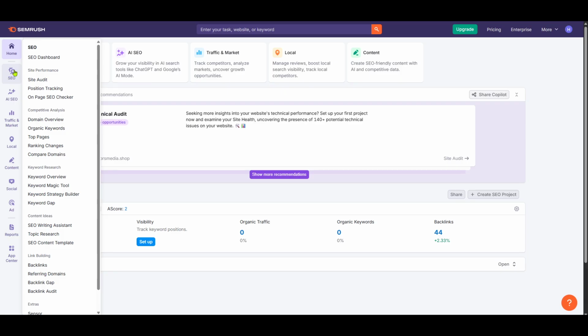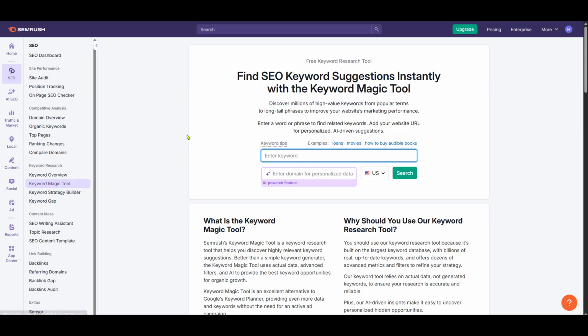Now that you're in the SEO tools section, what you're interested in is the Keyword Magic tool. It's one of the standout features of Semrush that helps you dig deep into keyword research. So locate the Keyword Magic tool. It should be somewhere in the SEO toolbar area, and click on it. This tool is indispensable for keyword research as it allows you to generate thousands of keyword suggestions and organize them into manageable lists, perfectly tailored to your specific project's needs.